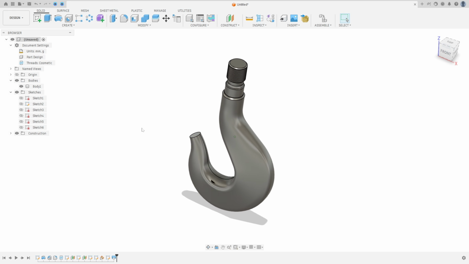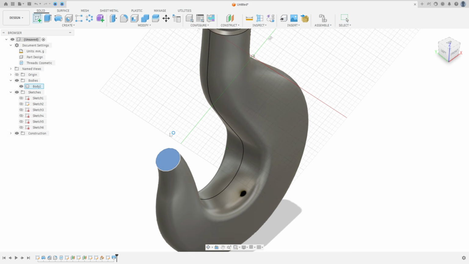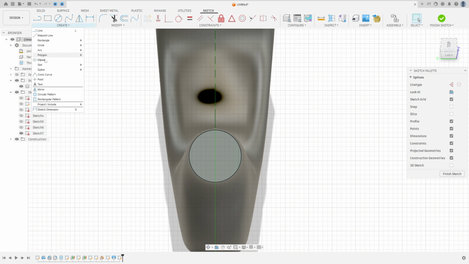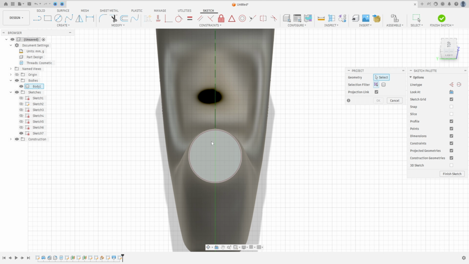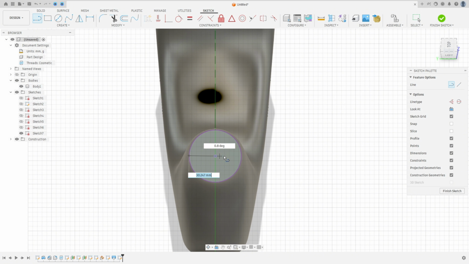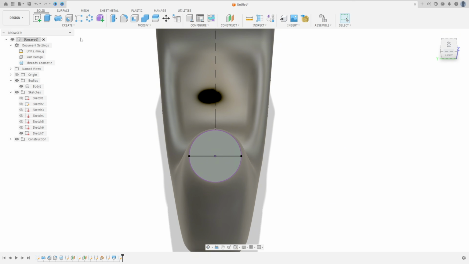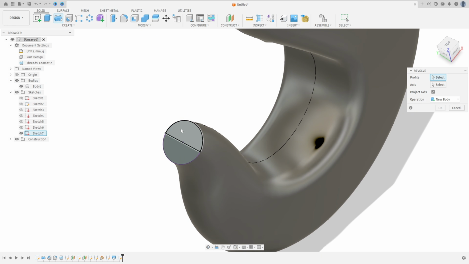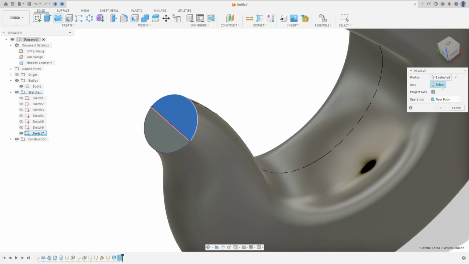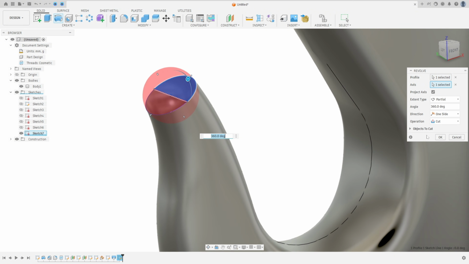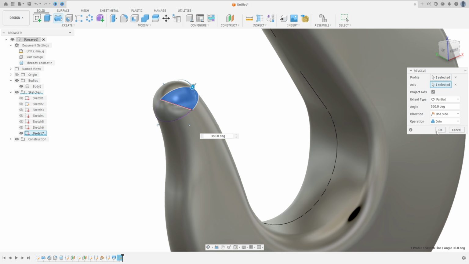And now to finish this, we will go to create a sketch, select this face here, and go to create, project include project, and select this face here and press OK. And select line, make a line here. This line must be coincident with the midpoint and a horizontal line. And here, finish the sketch. Go to Revolve features. The profile, we will select only this side. The axis, select this line here. The operation here is join and press OK.